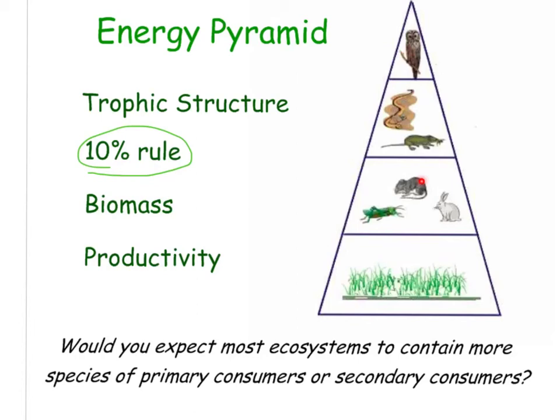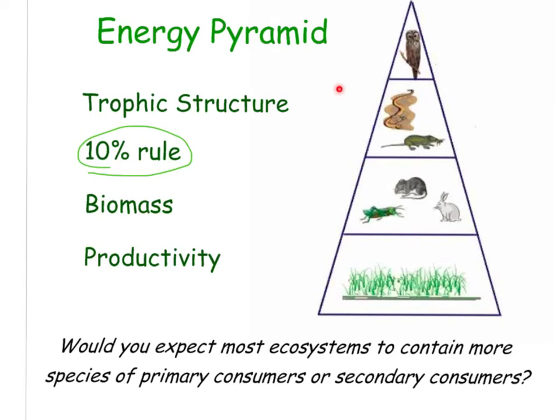Typically, most organisms usually use most of their energy just to metabolize, to move, or they release energy as heat, any number of things. So it varies. The 10% rule is very much an approximation. It's not a hard, fast rule, but it's just an estimate of the amount of energy that goes from one trophic level to the next. About 10% of this would be transferred to the next trophic level. So you can see that the available energy declines as we go up the pyramid.